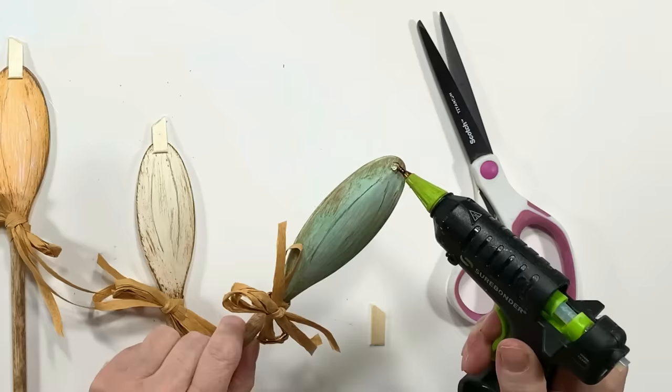I wanted my surface to be nice and smooth. So I just took this old cereal box, cut it out and put it on top. And now I'm using my glue stick, and I'm gonna glue down each one of these papers that I printed. Those will also be free printables for you down below in my description box.